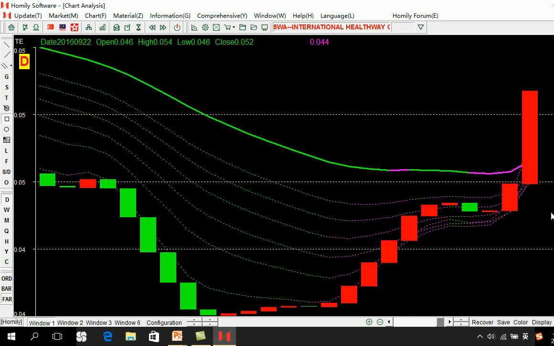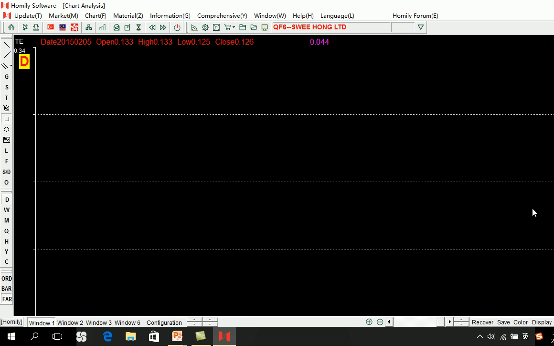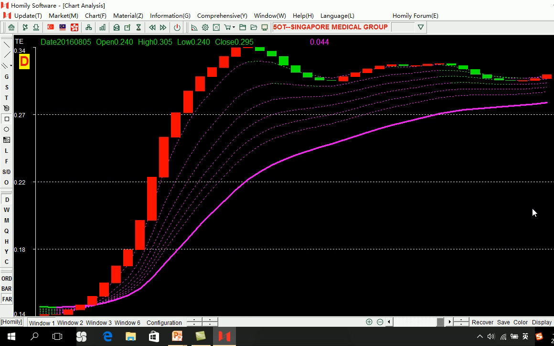So we keep it. Now it's 0.071. We earn money or not? We earn a lot of money. Then if you earn the money, maybe you sell. It's up to you. Because if you want to sell quickly, you want to make fast money, maybe here you can sell because you already made almost 40%. Right, okay. So this method is simple to use.